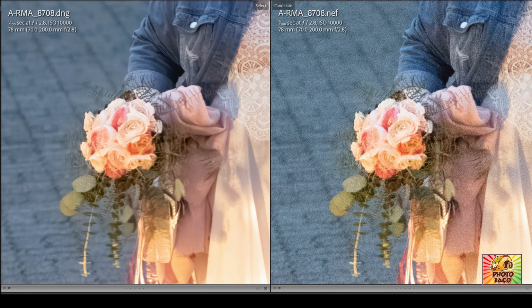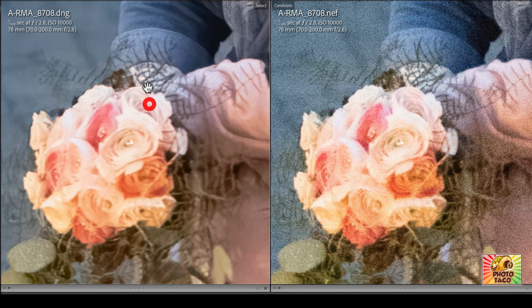In the flowers, it kind of saw this better than the auto select mask I had in Lightroom Classic, but it's over sharpened here too. This is really artifact. I would not like how this looks. At the same time, the flowers look a lot softer, so it's kind of weird that you end up with this super sharp detail on these green parts of the bouquet, and the flowers kind of look soft.